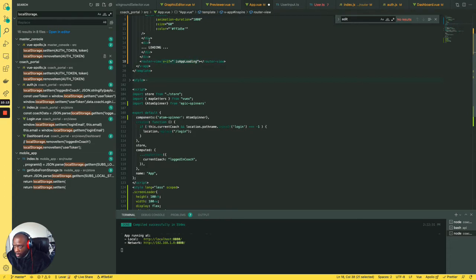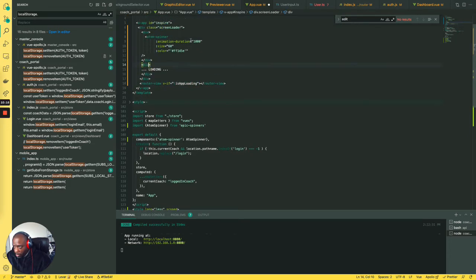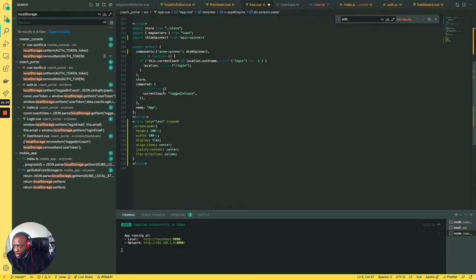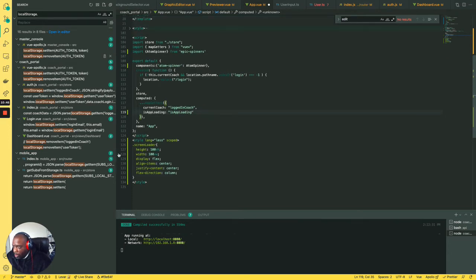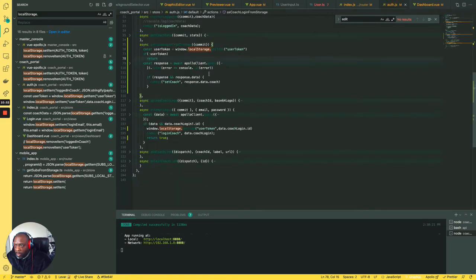So we'll say if the app is loading, so this is our little div for all of those together. If the app is loading, show that. If it's not loading, show this. And then what we'll do here is we'll add is app loading, and then we'll create another one called is app loading over here, right? That's going to break because there's no getter called that. So let's go ahead and save this and then not go over to the screen because we know it's broken because there's no such thing.